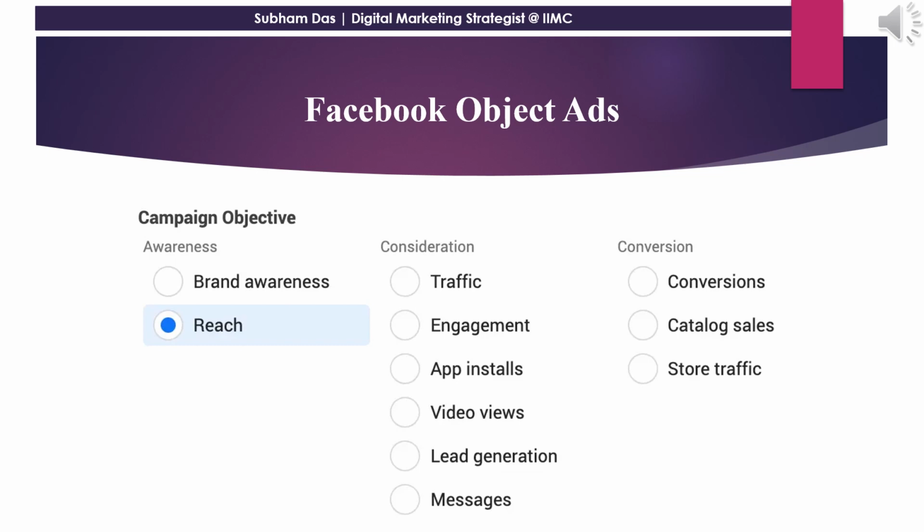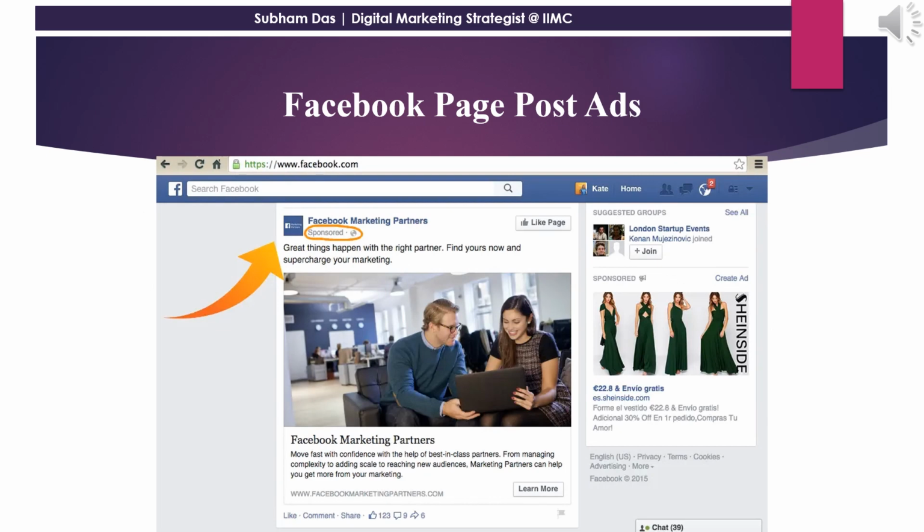Over to the next slide. Now let's discuss Facebook page post ads. This is the older type of ad format. That is, a certain page's post is promoted via this ad, and the viewers, the target audience, see this Facebook post inside their news feed, inside their regular feed, as promoted or sponsored, as you can see in the orange circle.